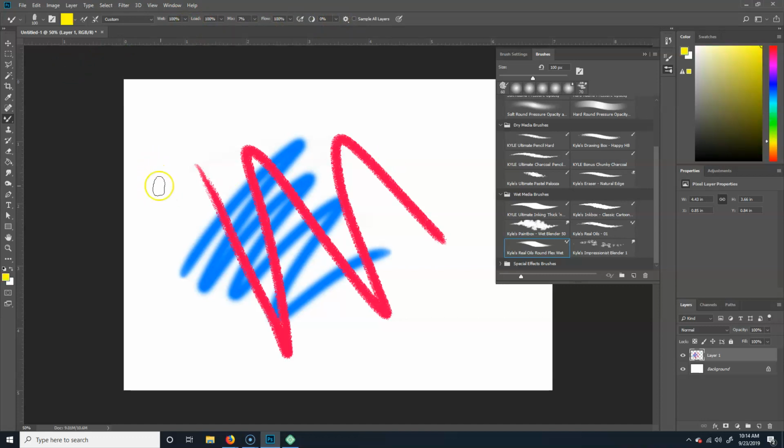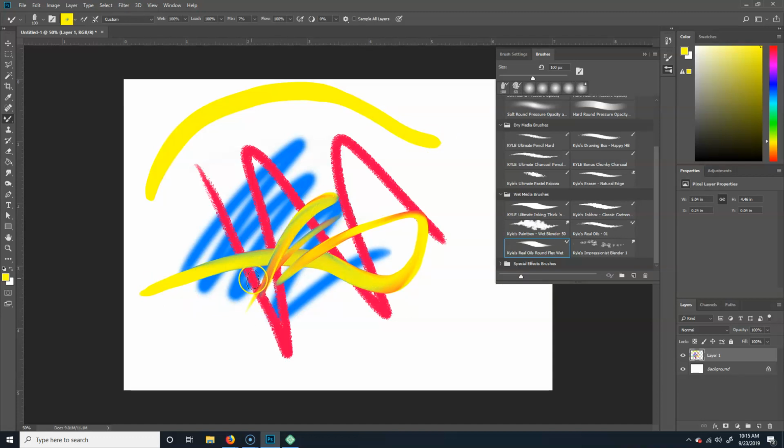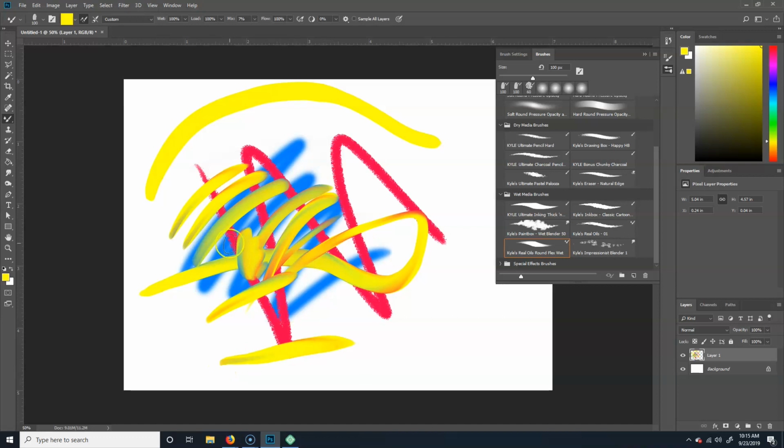And let's do yellow. So if I go over here, nothing too special, but watch this. Notice what it's doing. It's actually mixing with the paint underneath. And that's what makes this so special, that it's actually going to allow you, like if you have oil paints, I can kind of mix my stuff together. Now, this is where this over here is more significant. So this is showing what's on the brush. Now, if I have this on, every time it's going to reload the brush with more color. Okay.